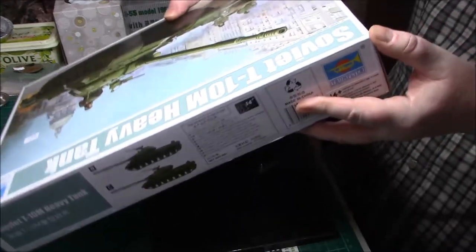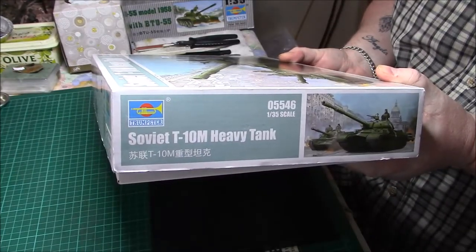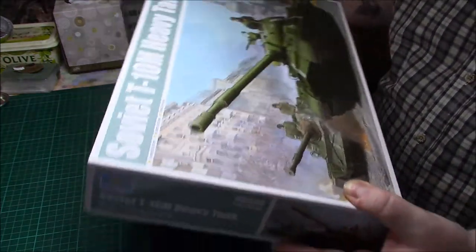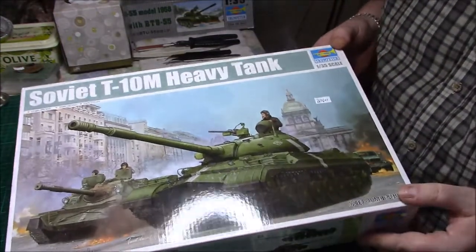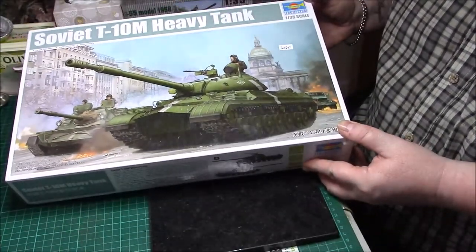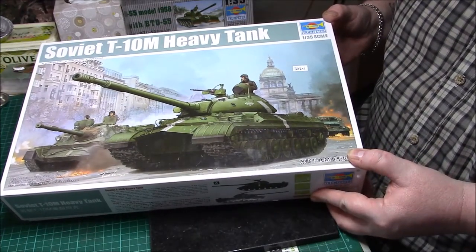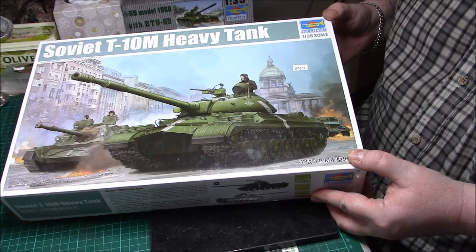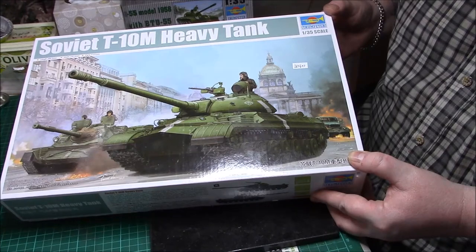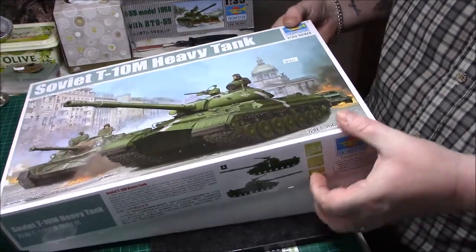The kit number of this is 05546. Obviously it's 1/35 scale, so it looks a nice kit again. I've never had a chance to look through any of these really. Since I got back from Telford, I've been a bit unwell with a sore throat and a blocked nose, and my back and legs are aching, but it was worth it. It really was worth it.